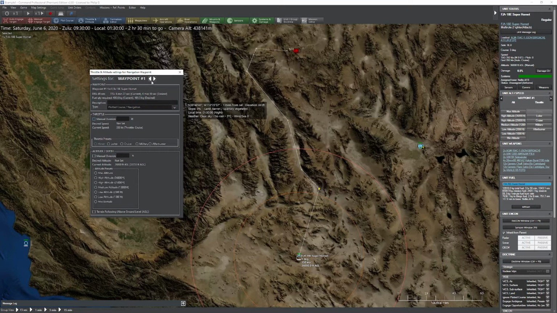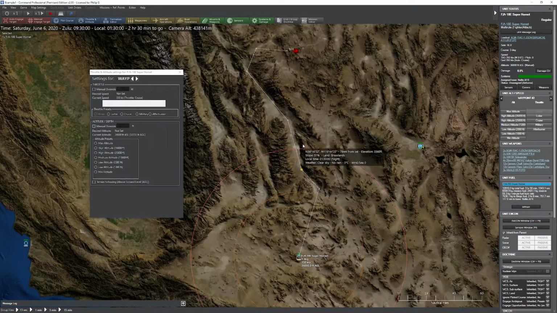One of the nice things here is we can actually change the type of waypoint as well. So for example, we want to leave ourselves a note. We're going to say, I'll go to low altitude. We can leave ourselves something along those lines. We could do a manual override for speed. We'll say cruise speed. And we're also going to say manual altitude of, let's drop down to a low altitude of 2,000 feet here. Now I can select my next waypoint, and as long as I don't change any of these options, it will remain the same.